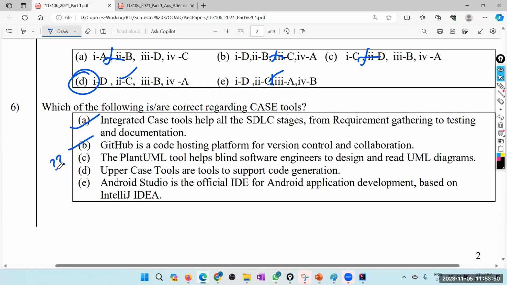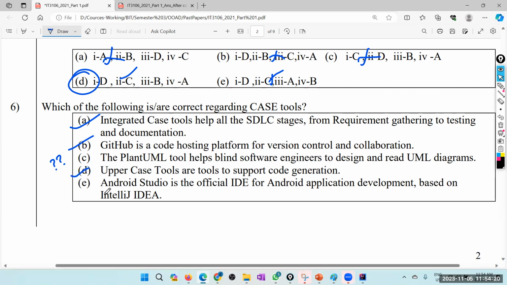Lowercase tool for early part of software development, uppercase tool more like testing and development, lowercase tool more for modeling, right? And so on. So that is what I can remember. Let's double check the note also. But if you go by that, uppercase tool supports code generation, yeah, maybe upper means usually latter part. Coding is usually latter part. Okay.